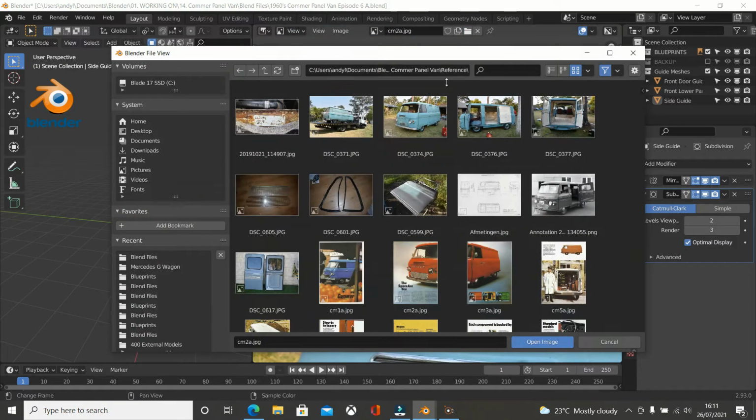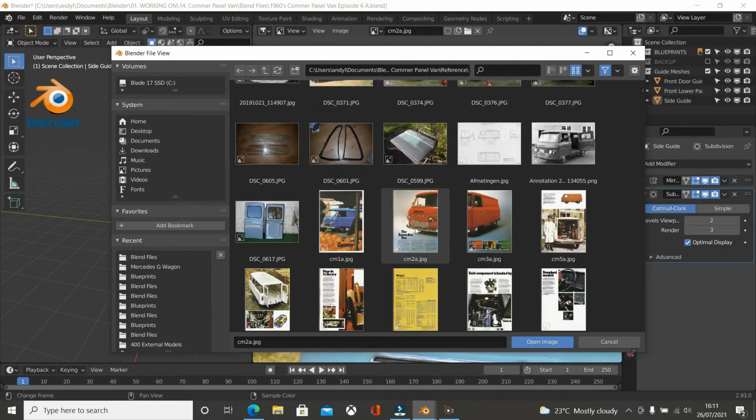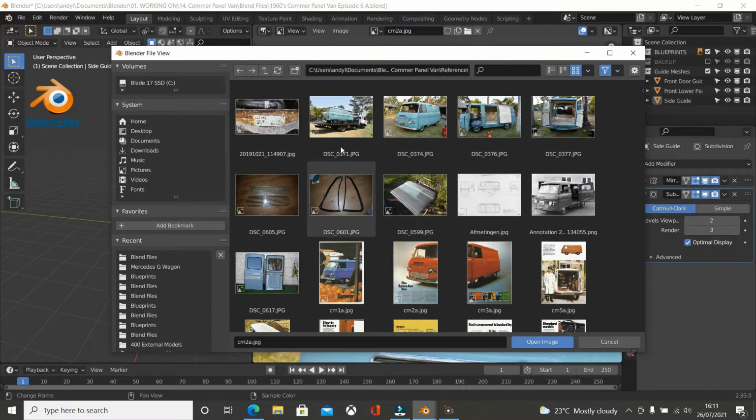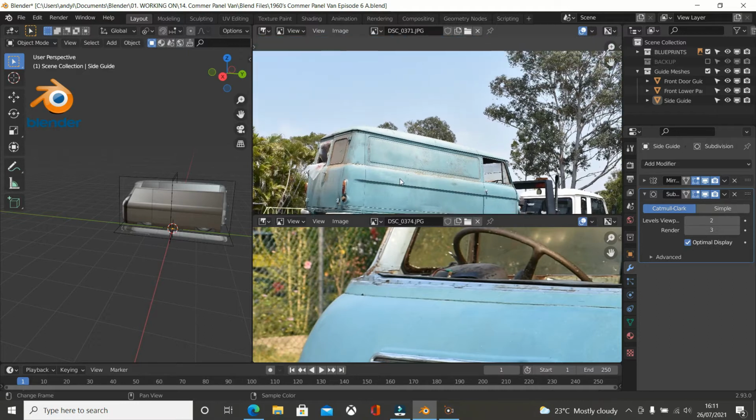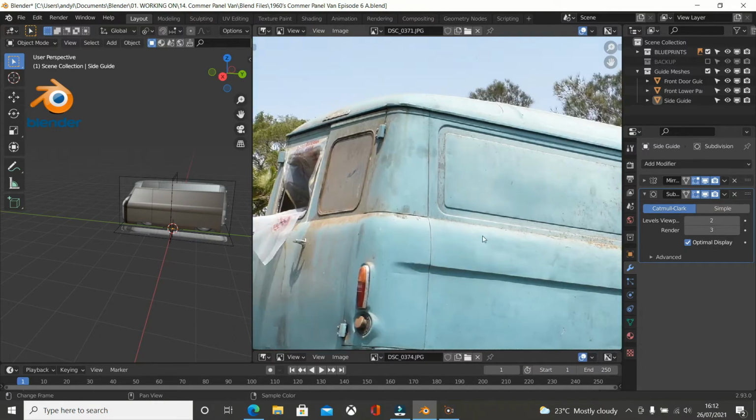Let's get another one up here, and see if we've got any of the rear. Not got many images. I suppose that's the best one. Right, okay, let's move this one out of the way. So we're going to create this bit from here to here, which shouldn't be too difficult. And also the panel that houses the doors, so we're going to have a rear door guide mesh as well.